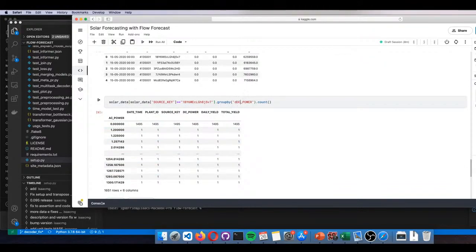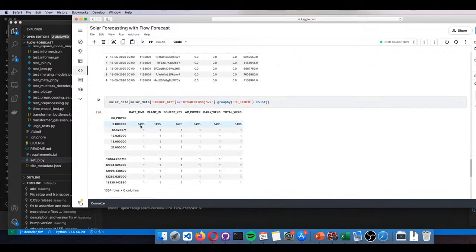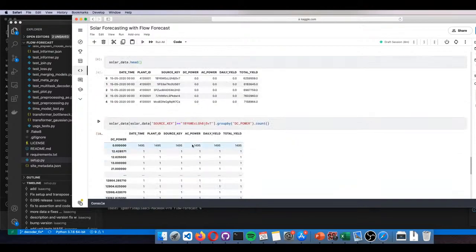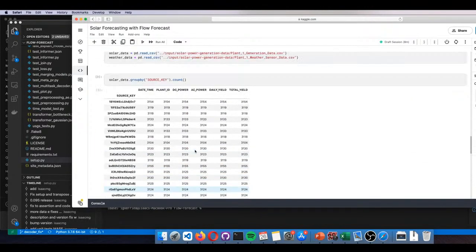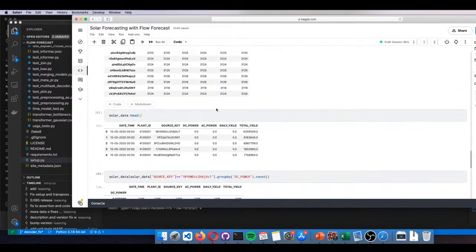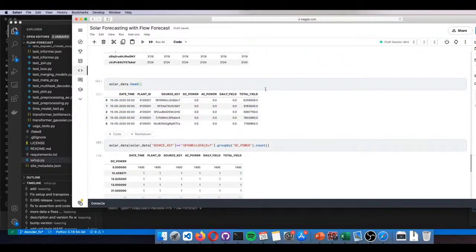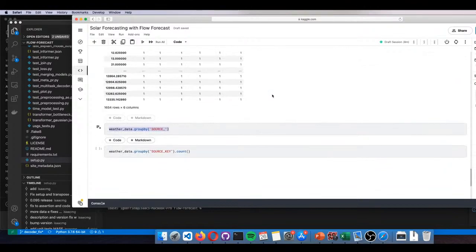As I said, we could forecast both with multiple targets. I might show that in a bit if I get more time. But for now, let's just look at forecasting AC power given basically the weather stuff, AC power, the date, and date time features.